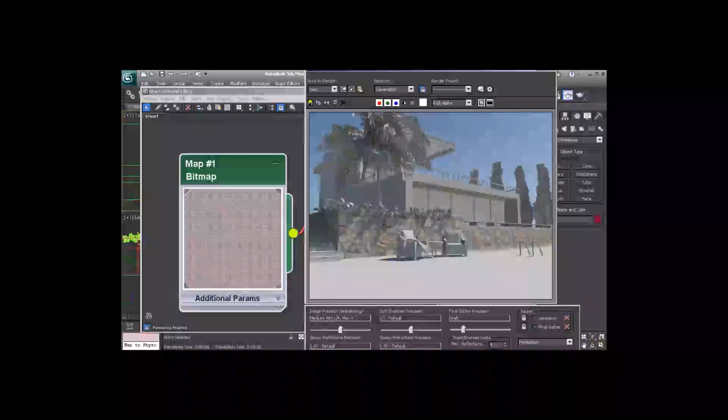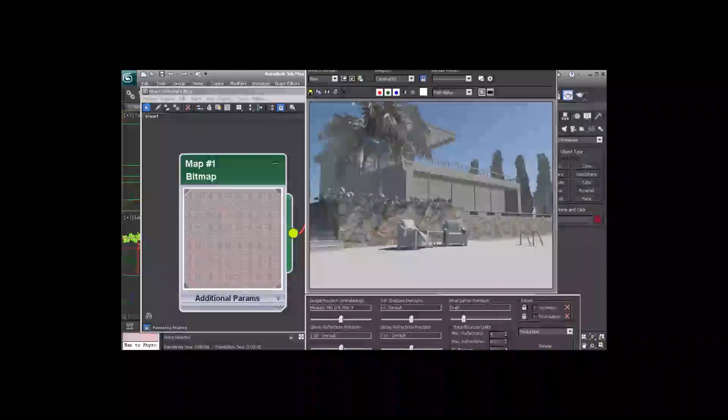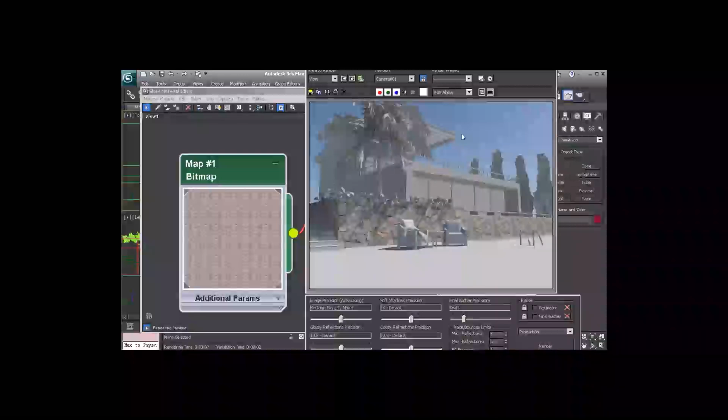Another thing that I'll do, while we're at this early stage, is add one additional final gather bounce. You'll notice that in my scene everything takes on a little bit more of a yellow coloration, and that's really not what we would get. By introducing just one additional final gather bounce, we can start to have light that bounces off surfaces and creates a more natural color bleeding effect. With one additional bounce for my final gather, there we go. Now everything takes on a little bit more of a natural blue coloration. And at this point it really is not adding any additional render time, so it's a very inexpensive little process to turn on.